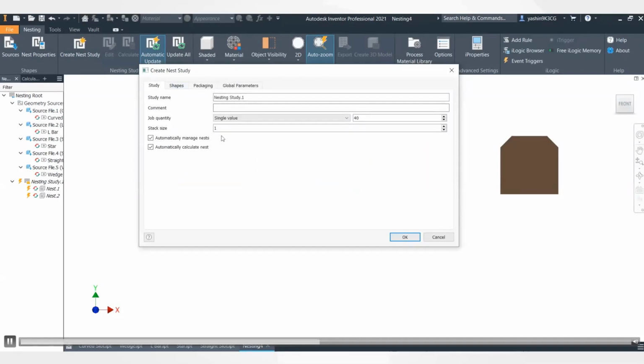You can place a comment in, but more importantly we'd like to stipulate how many times we'd like to run this job. So how many instances of the shape profiles that have been extracted are we going to manufacture and create? In this case I'll have 10 pieces for each extracted shape.